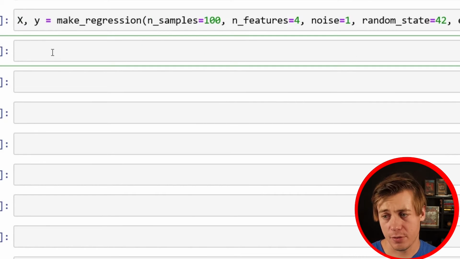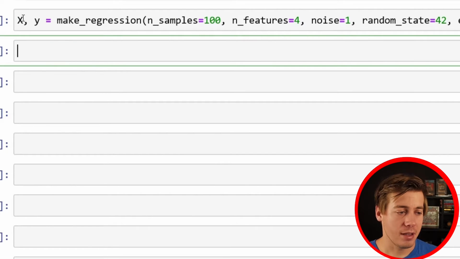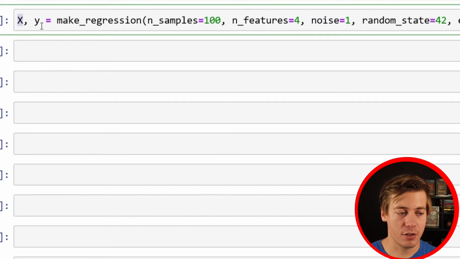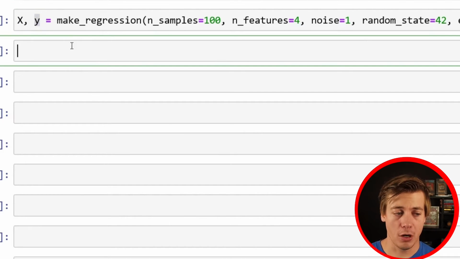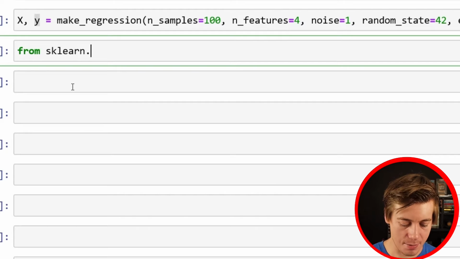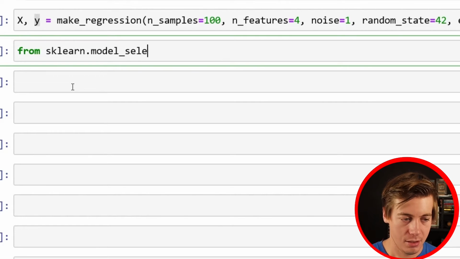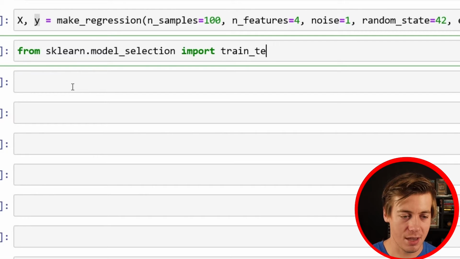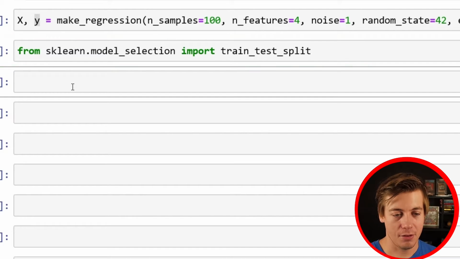I'm also going to build a few new cells. This also has our X and Y, which if you've seen other videos on how we split our data up, our X is going to be our features and our Y is going to be our target. All right, so now that we have this in, we can do our basic stuff. First thing we're going to do, from sklearn.model_selection, try to guess what I'm going to bring in. We're going to bring in train_test_split. Need that in every one of your machine learning problems.